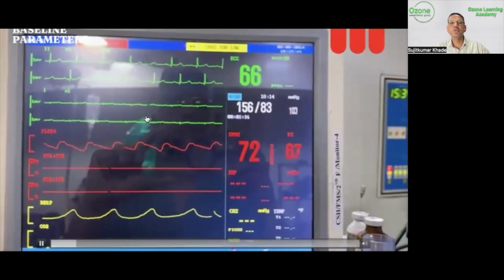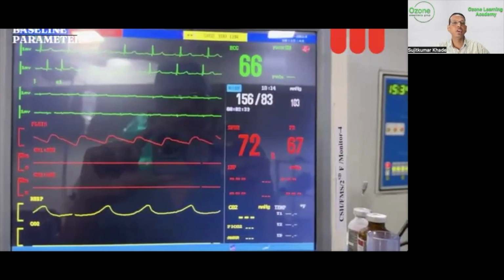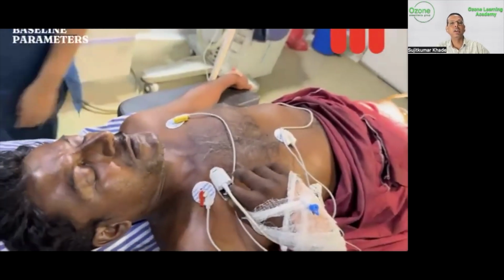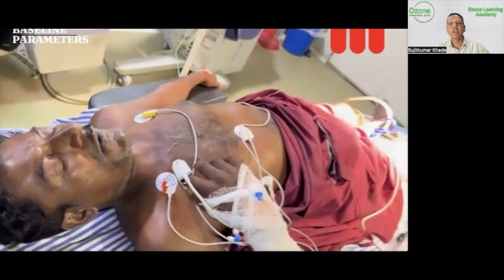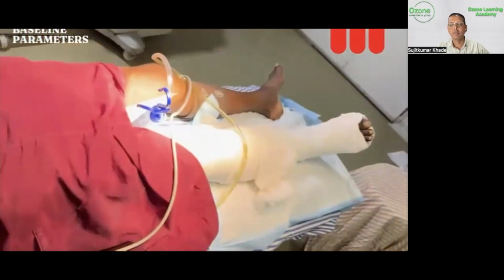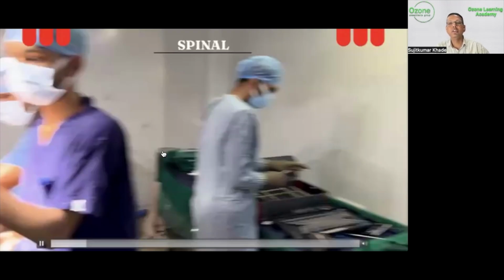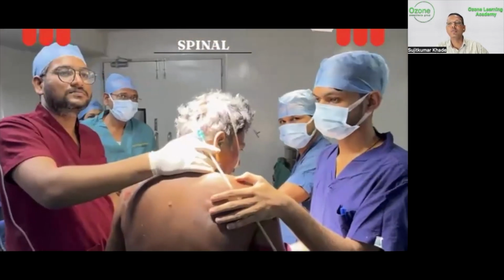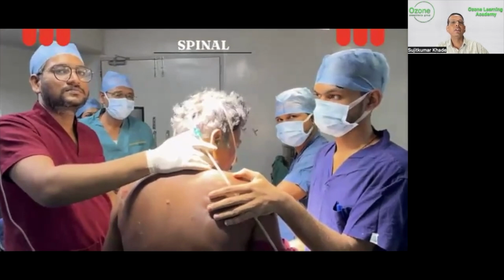Now, this small clip shows baseline parameters of the patient when we took him inside the OT. This red colored trace is of SpO2 and it was around 72 only. One can clearly note that the saturation is low on room air, and he was having a right tibia fracture. After discussion with relatives, surgeons, cardiologists, and among our team members, we chose to give spinal with inotropic support for the perioperative period. Even after 3 doses of injection vitamin K, his INR was still high, but fortunately, a single prick with a 25 gauge spinal needle was required for spinal with bupivacaine 3 ml without any additives.